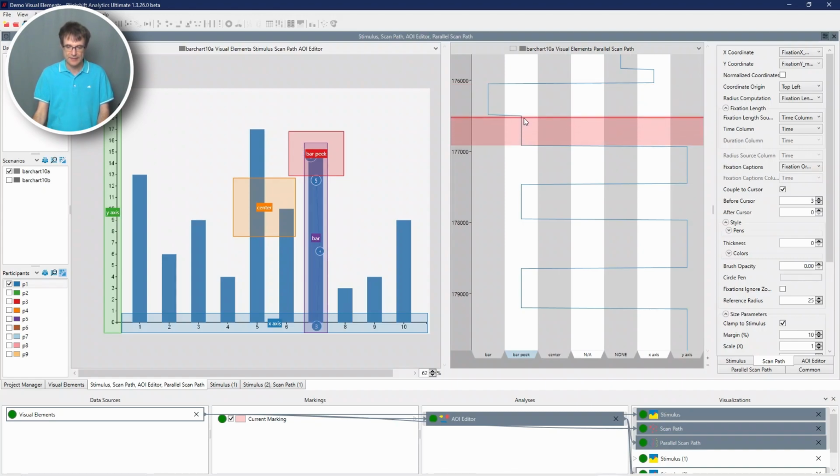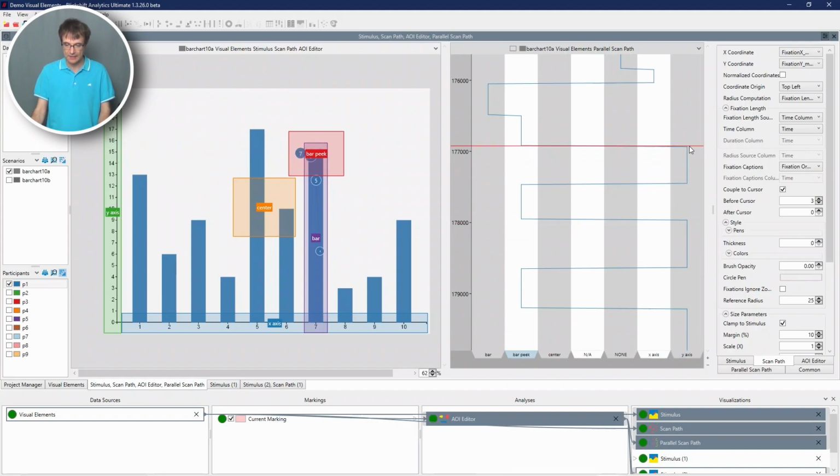So during this time duration, so from here to here, the attention, like you can see on the left side, is on the area of interest bar peak. And then something interesting is happening, and that's something which you can immediately see in the parallel scan path visualization. The attention of this participant number 1 is alternating from the y-axis to the bar peak.